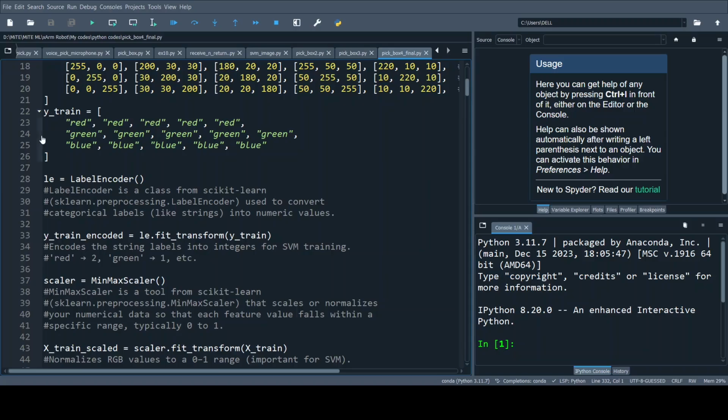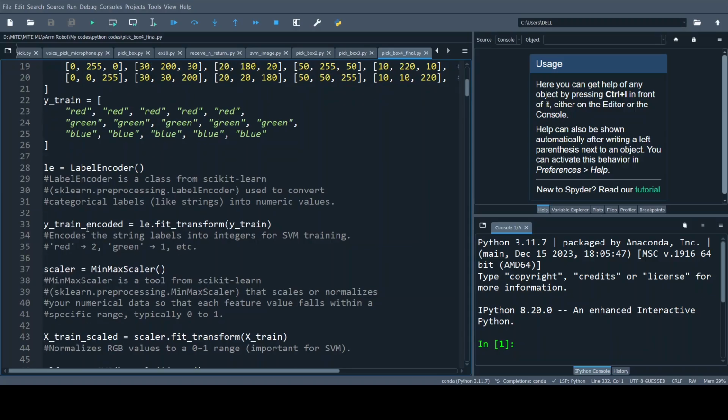If we encode these labels, for example, for red we will have 2, for green 1, or something like that. This encoded value will be used in the SVM model at the time of training.